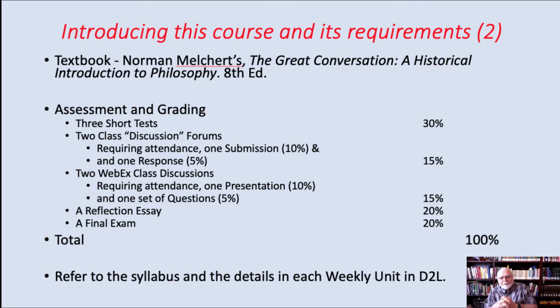Here you have the grading requirements: 3 tests, 2 class forums, 2 WebEx discussions, a reflection essay, and 1 final exam. Now, it's important to realise that in one forum you'll make a submission and in the next forum, you'll make a response. And if you're not making a submission in the first forum, you're actually making a response. In other words, you have 2 forums. In one you'll make a submission, and in one you'll do a response.